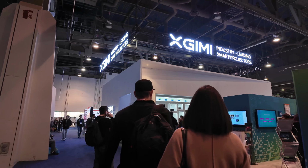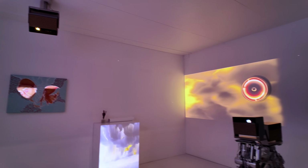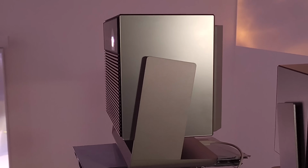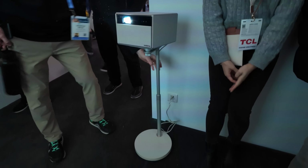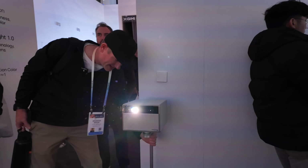So we met XGIMI at CES and we got to tour the booth and it was pretty cool. Yeah, they had a really great booth. I really enjoyed learning more about their products, and I'm excited for this. They have some new cool things coming out, and the way that they're doing the light, the Dual Light 2.0, it looks interesting. So we really liked it. We liked the Horizon Ultra 4K that was on a stand, and it was kind of easy to move around. I don't think they wanted me to move it around, but I did anyways. Yeah, they definitely gave you a look.